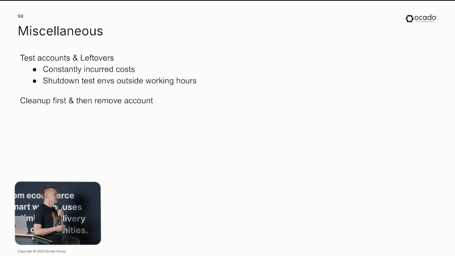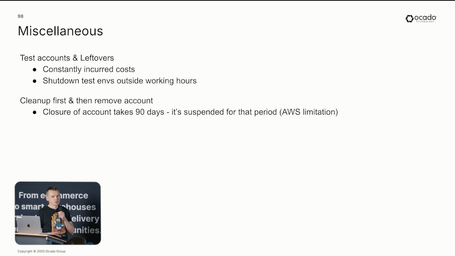Yeah, so let's talk a bit about those single-purpose accounts. Maybe you have some of them where you created an account, ran an experiment, and you don't need it anymore. So what you usually do is go to AWS and ask for the closure of this account. AWS is going to suspend this account for 90 days, in case you change your mind, and you can always recover it. But you will still incur costs for the resources running there. So you should first suspend them.